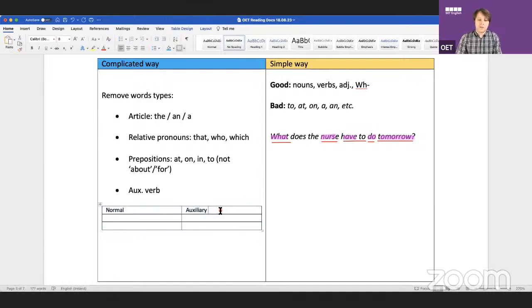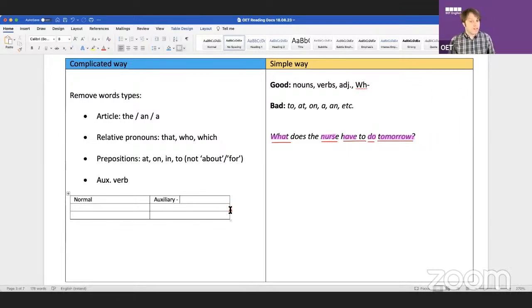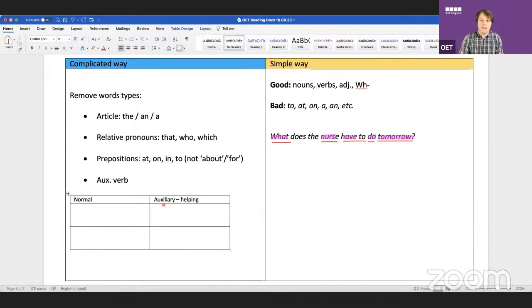So what does auxiliary mean? I think Paul maybe hasn't mentioned it in his class, if you remember. It doesn't mean verb. That's not the direct meaning. It means helping word, helper, helping verb. That's the key idea. With auxiliary, it means helping. There are two types of auxiliary verbs.